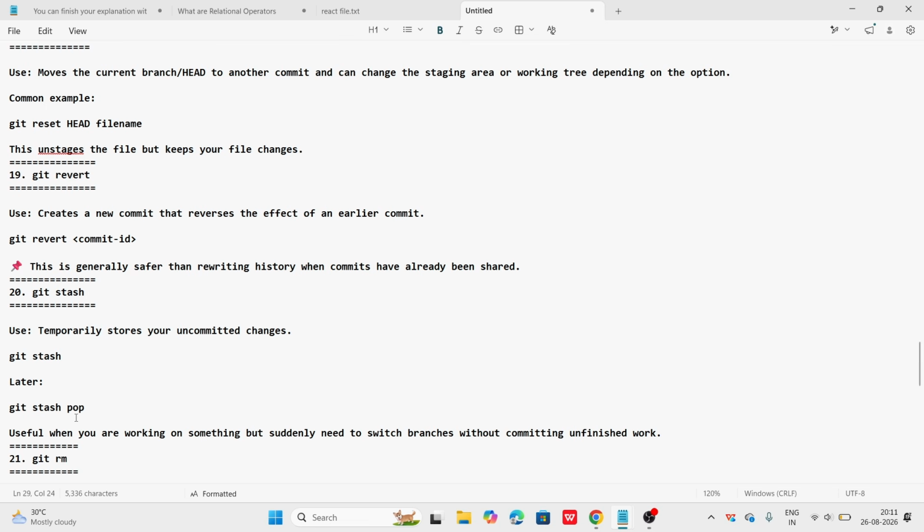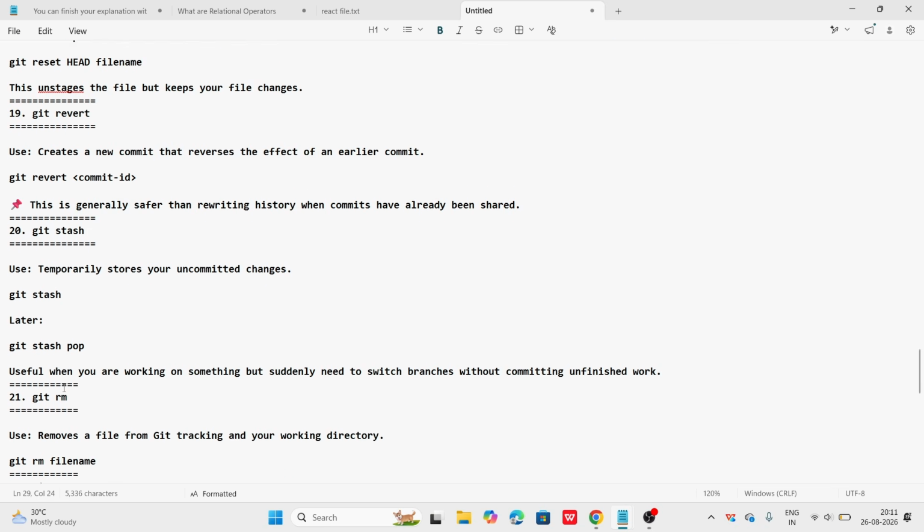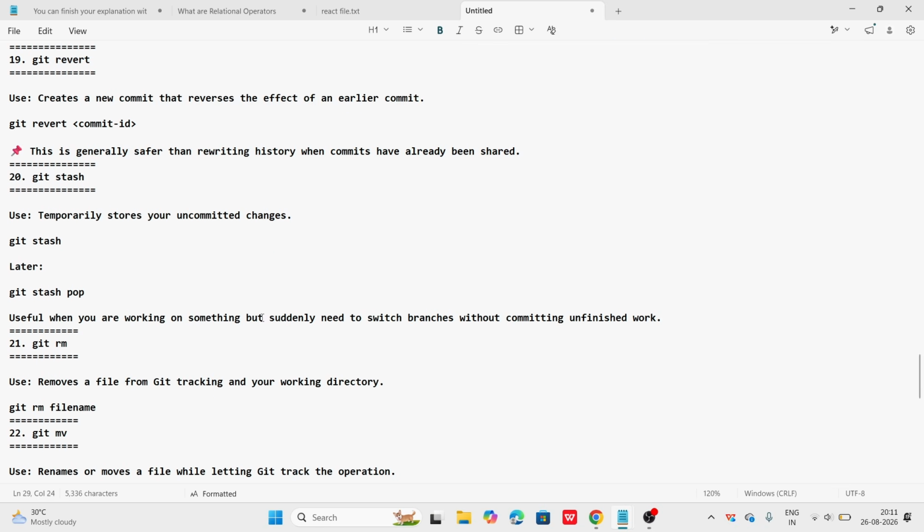It is useful when you are working on something but suddenly need to switch branches without committing and finishing your work. When you are working on some project and you need to switch your branch without committing, that time you will use git stash.